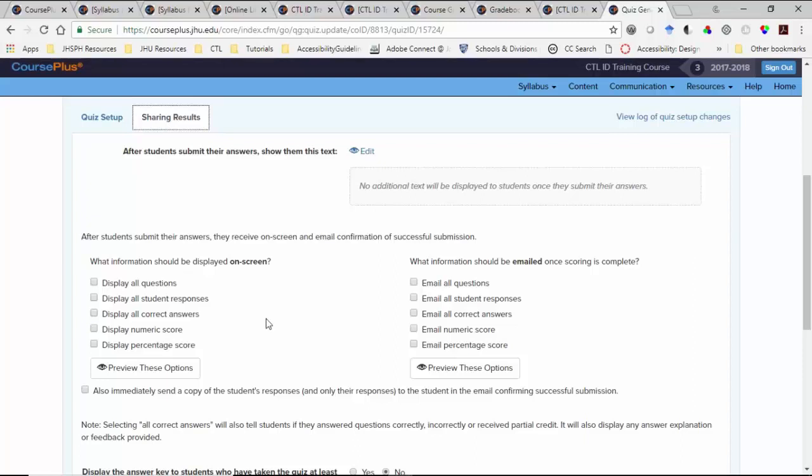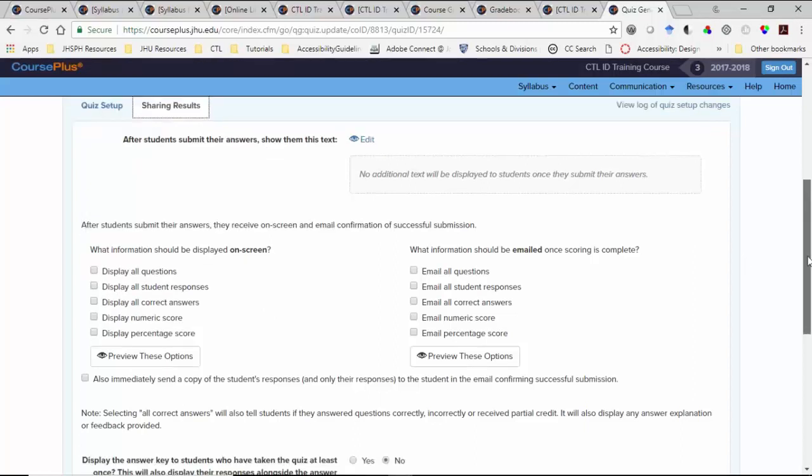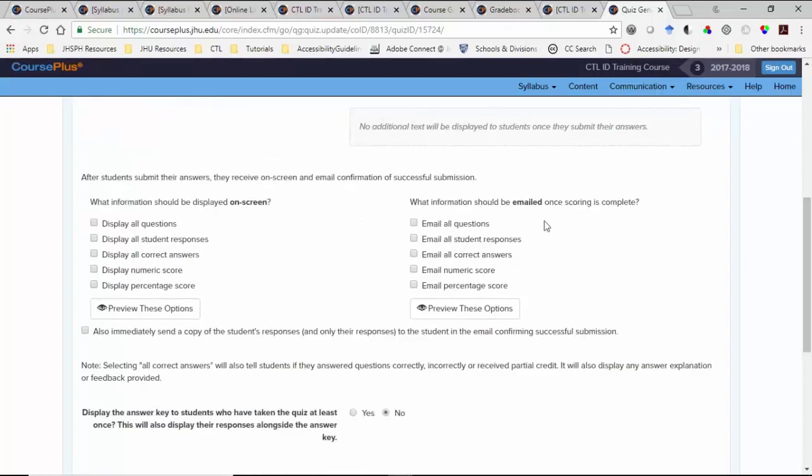Consider a high-stakes exam that uses the quiz generator. Do you want to display the answers to the students? Do you want them to know what items they got wrong? Do you want them to know the correct answers? Now consider these same sharing options with a periodic formative self-assessment that doesn't count toward the course grade, but simply quizzes students on their comprehension of a lecture. Also note that you have the option of displaying the results on screen immediately after a quiz is completed, or emailing the results to students.